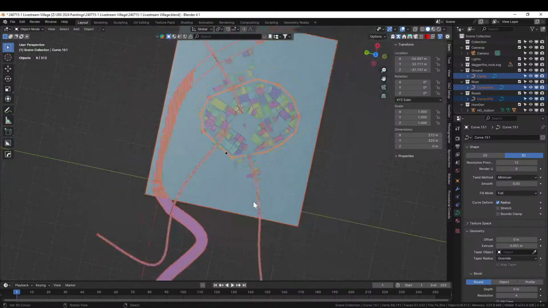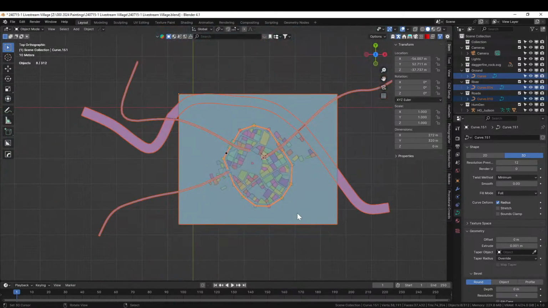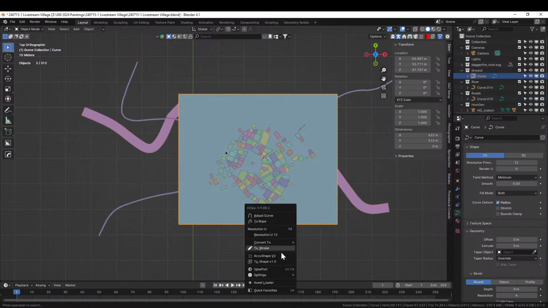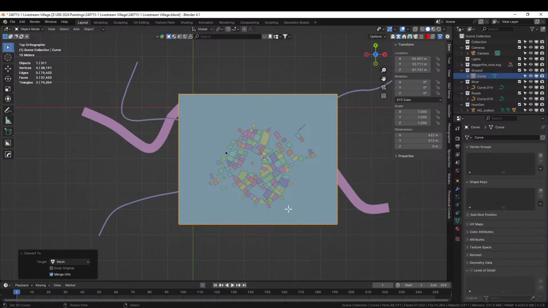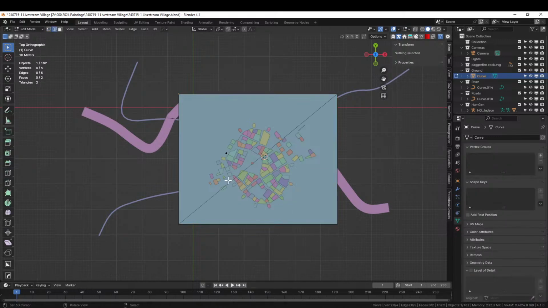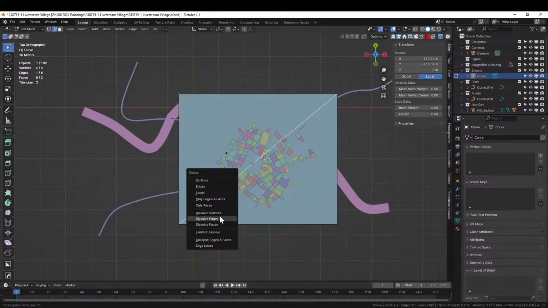And maybe we'll make it a bit bigger. Maybe we don't really need it to be this way because it's already waiting. Fine. Q, convert to mesh, tab, yeah. 2, X, dissolve edge.